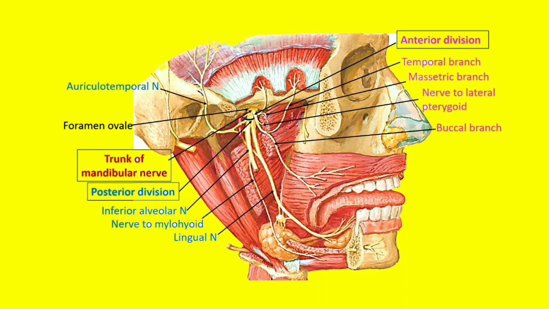The mylohyoid nerve is a branch of the inferior alveolar nerve, which is motor in nature and supplies the mylohyoid muscle. The digastric branch supplies the anterior belly of the digastric. The ultimate branch of the inferior alveolar nerve is the mental nerve, which basically supplies the skin of the chin and lips as a sensory nerve. Last but not the least, the mandibular nerve also gives a branch known as the auriculotemporal branch, which supplies the skin of the scalp, particularly the auricular and temporal region, and is sensory in nature.